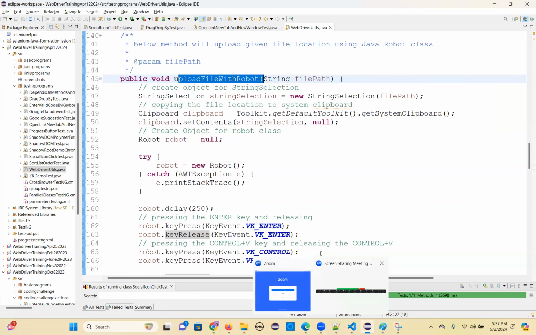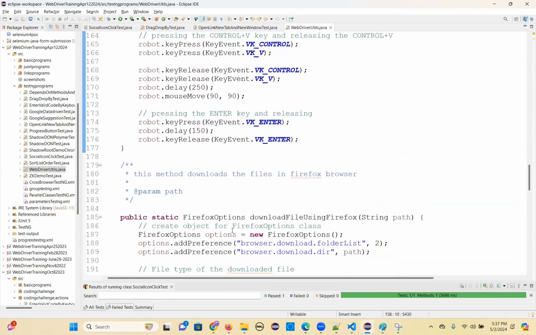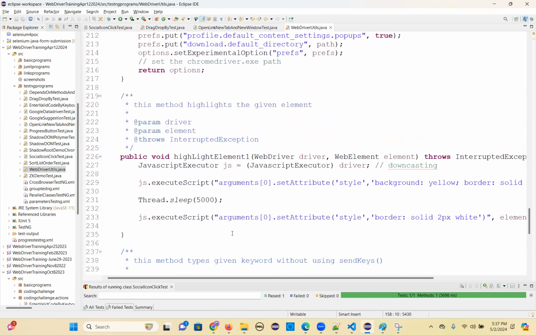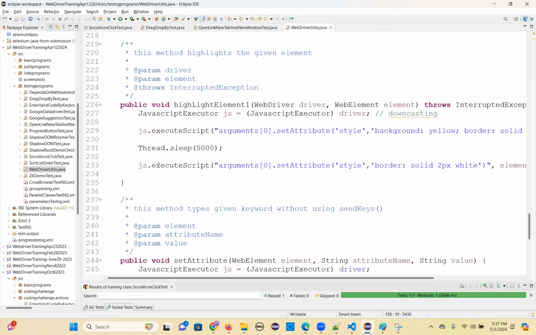Okay. And then we have a few more JavaScript related things, and you can highlight the elements. How can you highlight an element? You give a driver object and an element, and then JavaScriptExecutor js equal to (JavaScriptExecutor) driver.